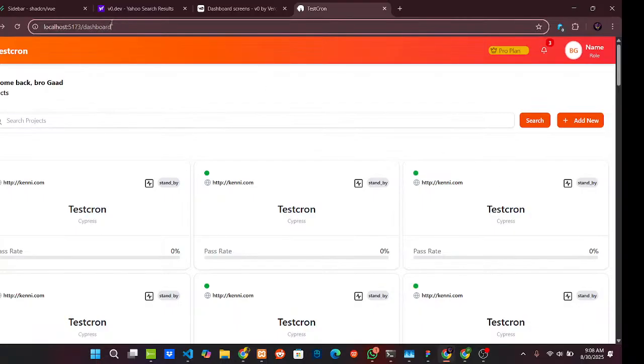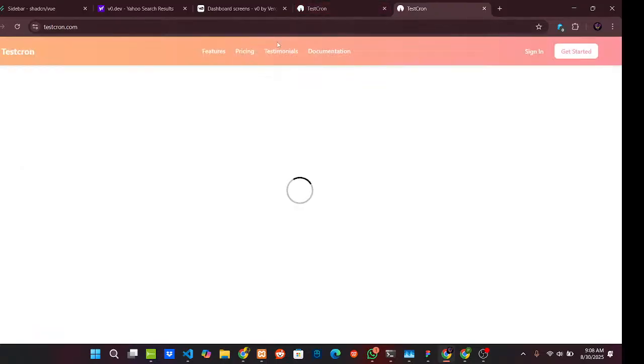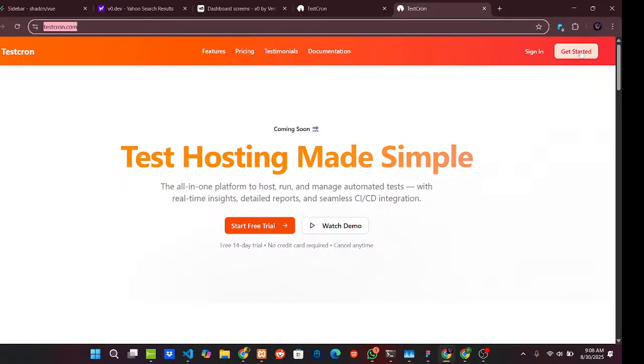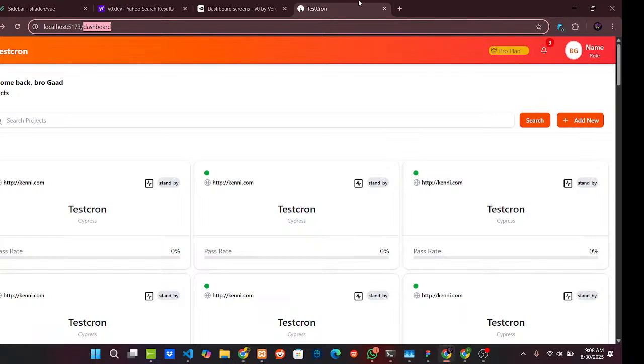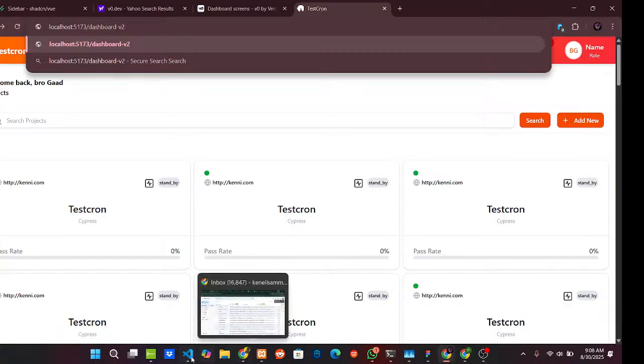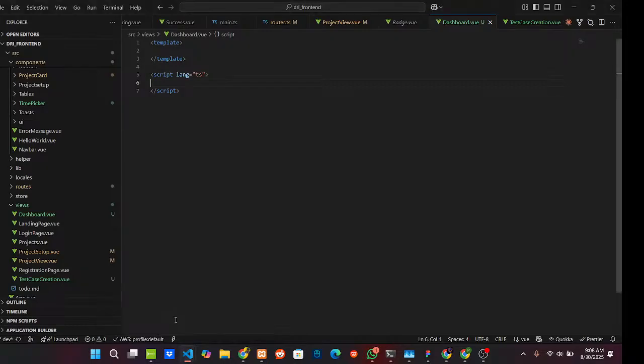But I won't remove this, because I have this online. I don't think anyone's using it. But I want to use a standard, like V2, dashboard V2, and then it would show the different version of the dashboard instead of rewriting the entire component, because there's a lot of things in that component. So I don't want to rewrite. I want to start from scratch.